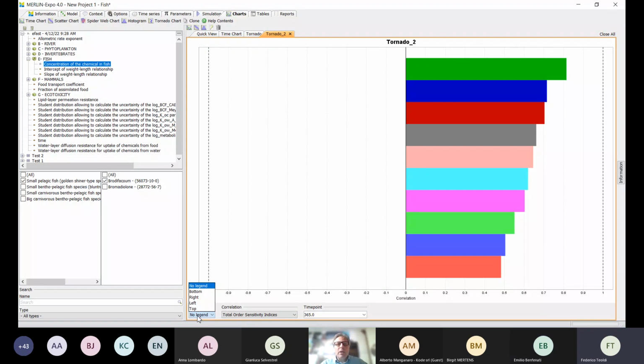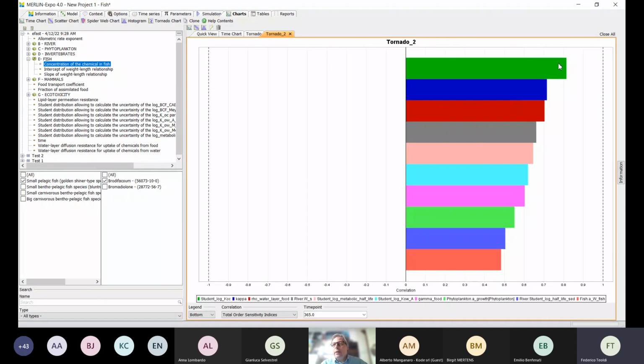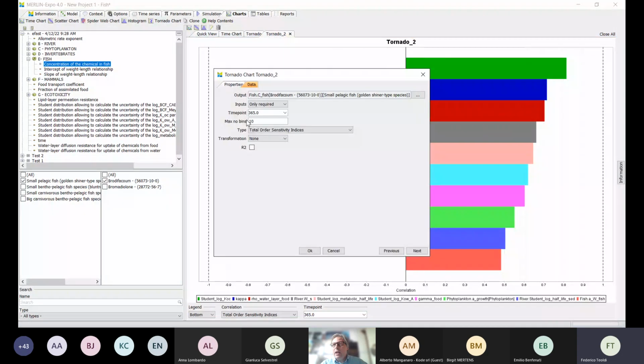For example, here you identify that the log KOC is responsible for a great part of the uncertainty of the model. And you can obviously see here, I have defined the 10 most sensitive parameters, but I can also choose to see the 20 most sensitive parameters. And you see the ranking of parameters in terms of sensitivity analysis.